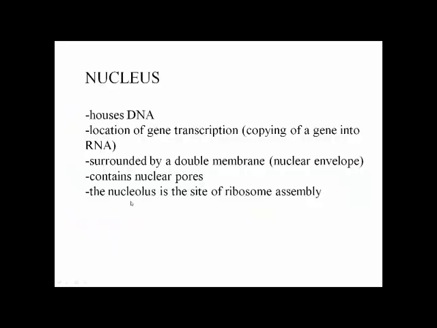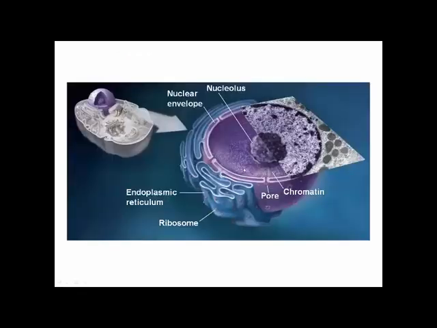Last, there's a spot in the nucleus called the nucleolus. It's not membrane bound, but it's a specific region within the nucleus, and this is the place where ribosomes are assembled. We're going to see that ribosomes are assembled in pieces, and those pieces are assembled in here, and then they're sent out of the nucleus in order to be able to then create proteins in the cytoplasm.